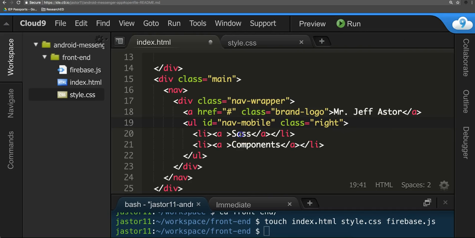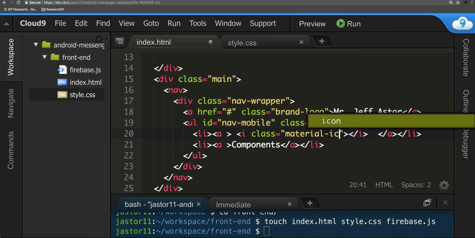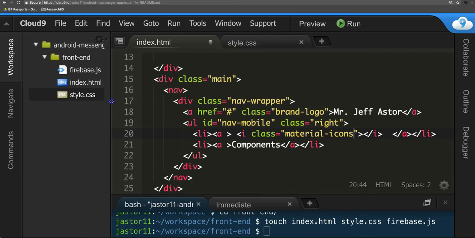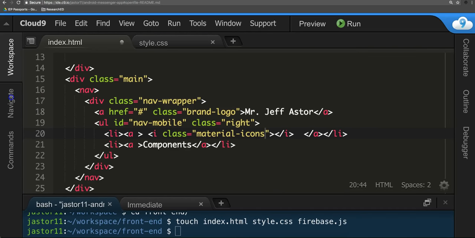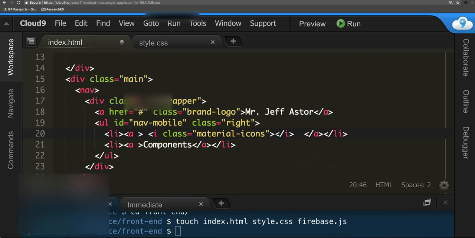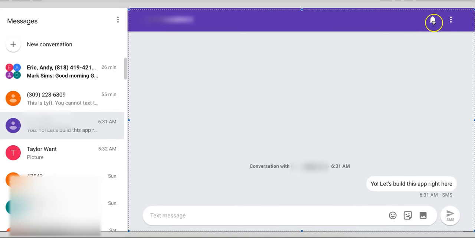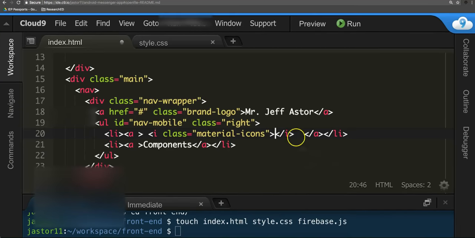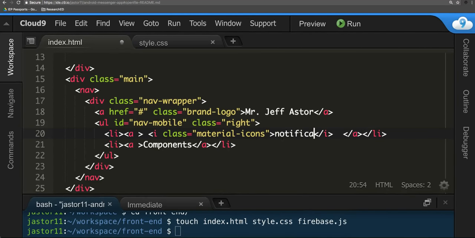And so instead of that word SAS, I'm going to replace that with an icon. And that icon we can get in there by saying an I tag, that you give a class equals material icons. I'm actually going to do this across the whole page so you can see this a little easier. There we go. And when it says material icons, I want that bell, just like it has right here. To get that bell in material icons, I think this one's called notifications. So you just write the word notifications inside there, and that should actually work.